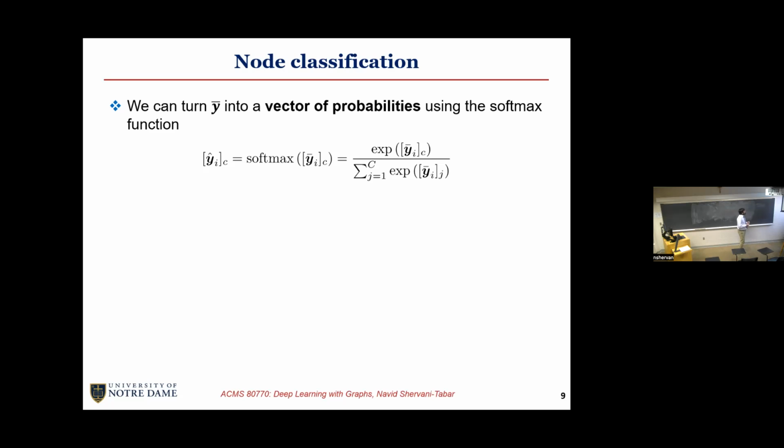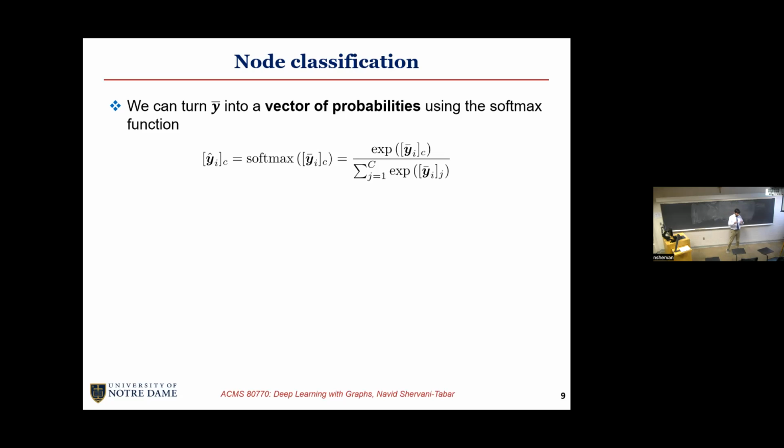So now let's say that we have our node embeddings. We have a linear layer that maps all these node embeddings into probabilities of belonging to different categories. And then what we have is some score of that node belonging to different categories. What we want to do is turn those into vectors of probability. We want to see the probability of each node belonging to different categories, and we can do that by some normalization approach.